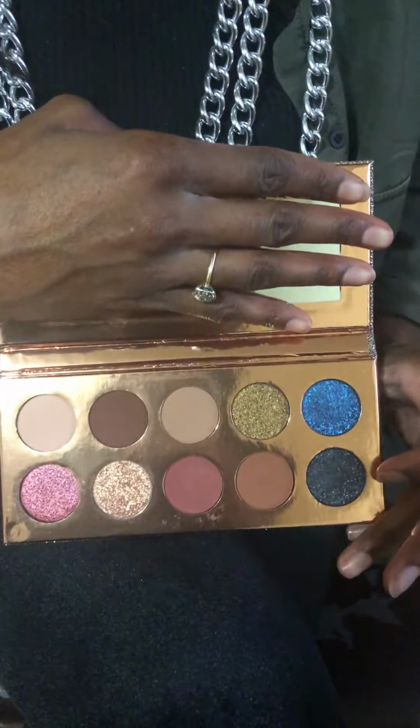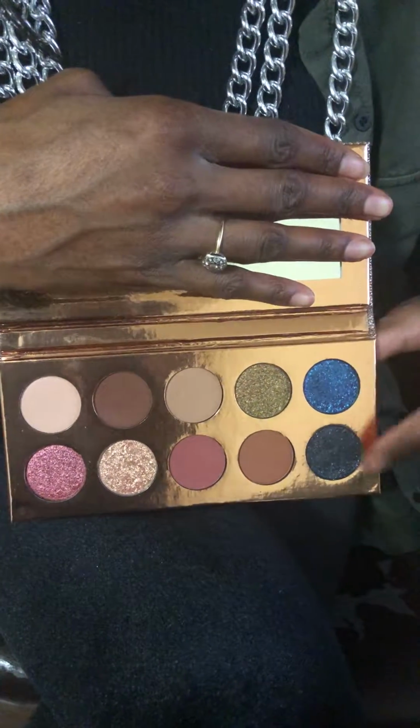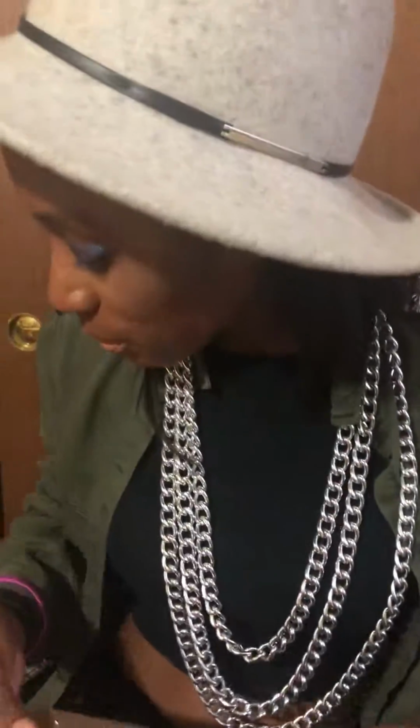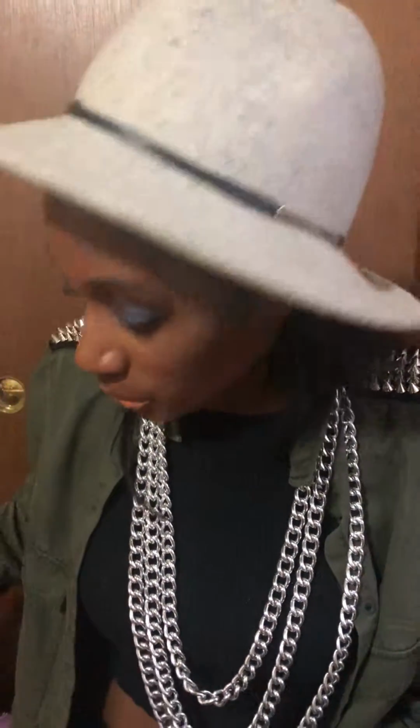But y'all know, the thing I probably hit pan on the most first are these 3 shades in this corner here. It's because they're so beautiful, and I'm definitely glad I grabbed this palette. I might grab another one just to keep locked away since the 20% off sale from Ulta is coming soon.